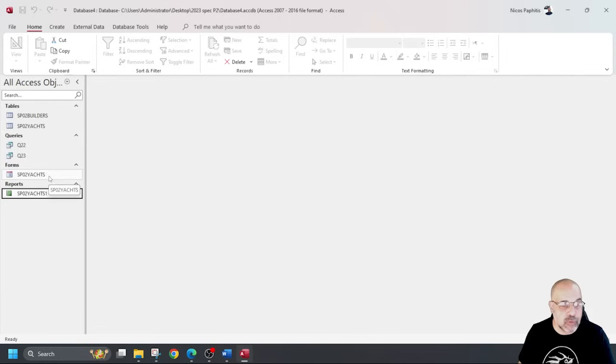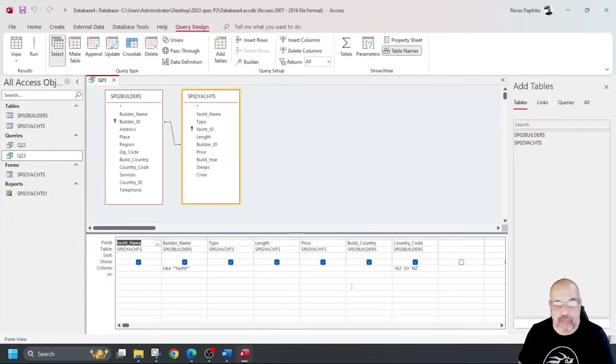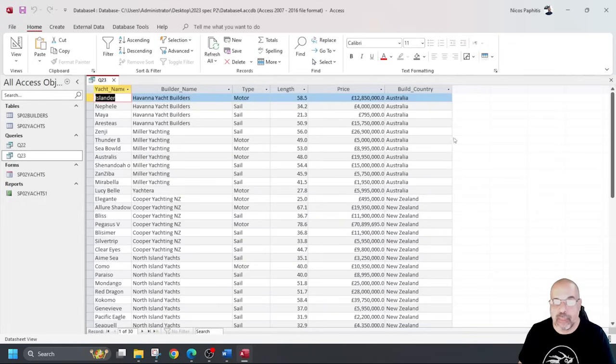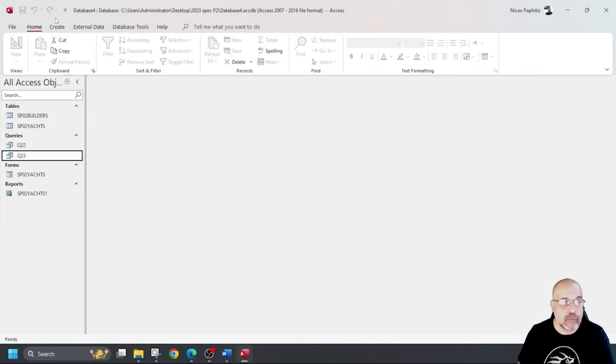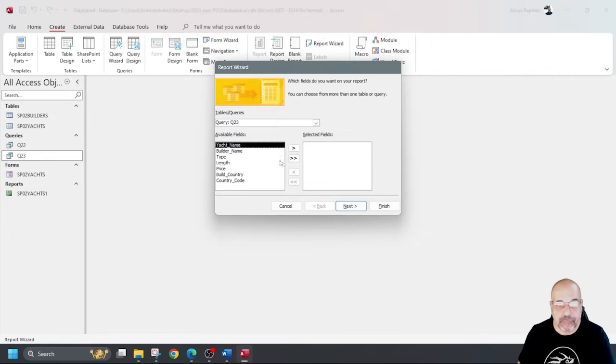And there's two ways of doing this. I'm going to show you the one way. So query 23, this one here, go to design view. I can just remove that tick. And now that will not be included in my results. That will be fine. That's one way. The other way is, if you did forget, instead of doing that again, save. When I go to create my report, I don't add the country code. So I add everything and bring the country code back. Okay, it just won't include it in the report.